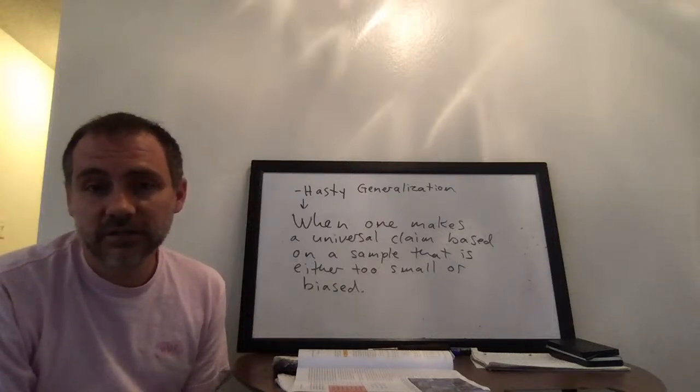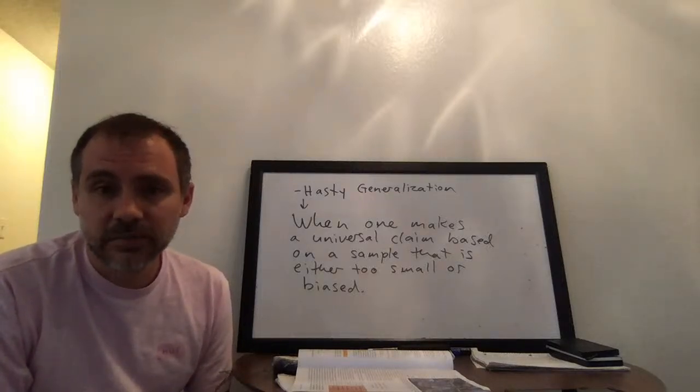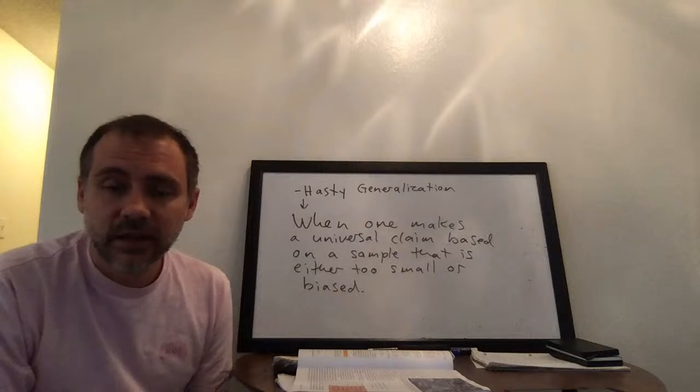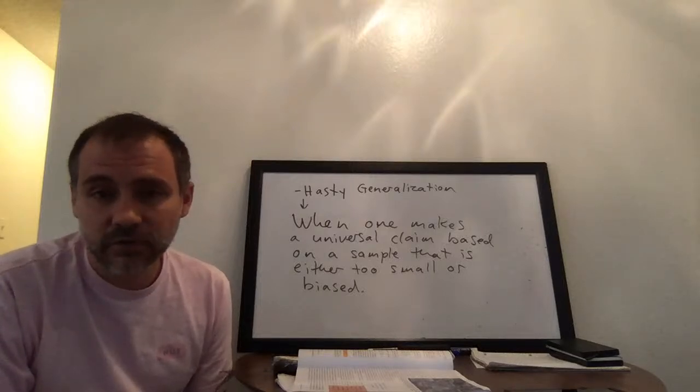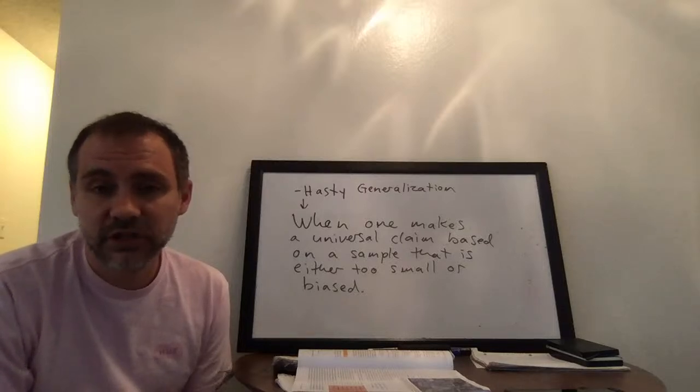But if you really want to get into the details, here's how they differ. Composition is about a part-whole relationship. It says, here's a part of something, and the larger whole has the same attribute that the part has. So the clearest cases of composition are when there are part-whole relations being mentioned.